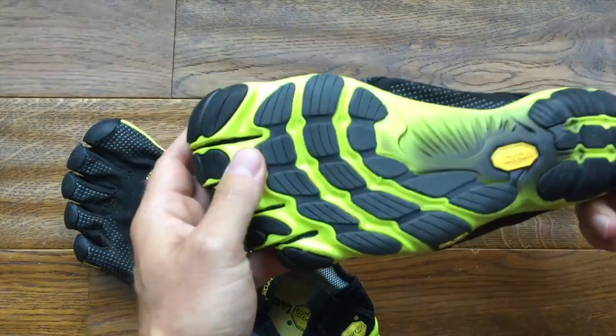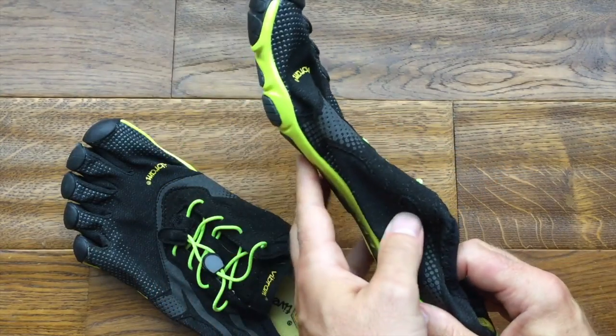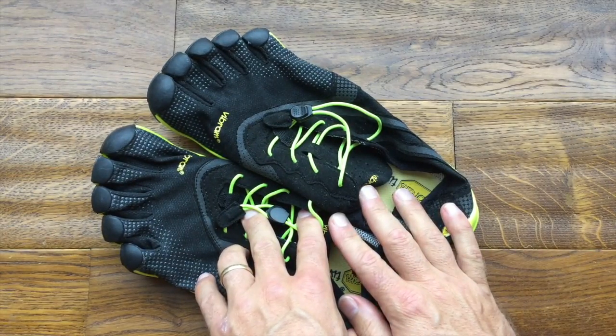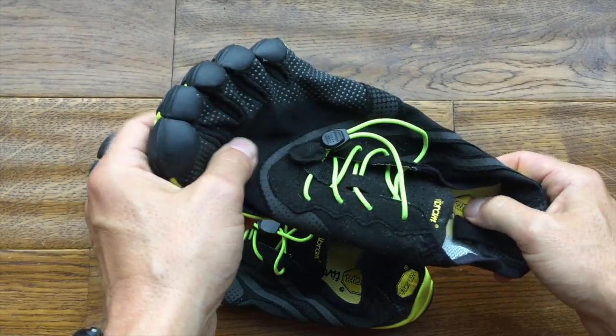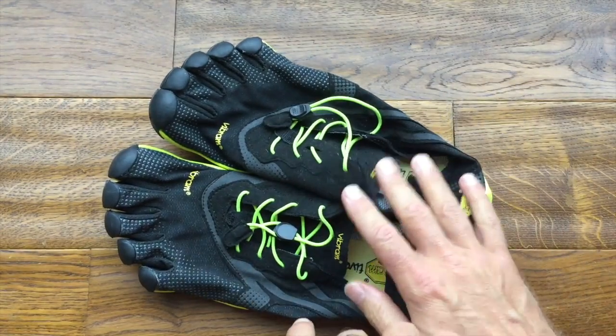The other disadvantage I would say of these is that you don't get that many miles out of them. I mean, I do a lot of miles anyway, so I have to change my shoes quite regularly. And I always know when I need to change my shoes because I start getting injured. With these, because the sole is that much thinner, they do wear relatively quickly. But it's a really good, healthy thing to do.